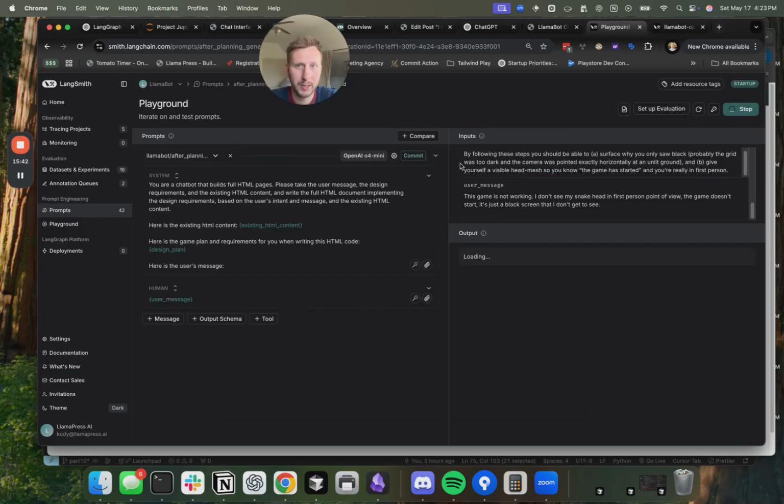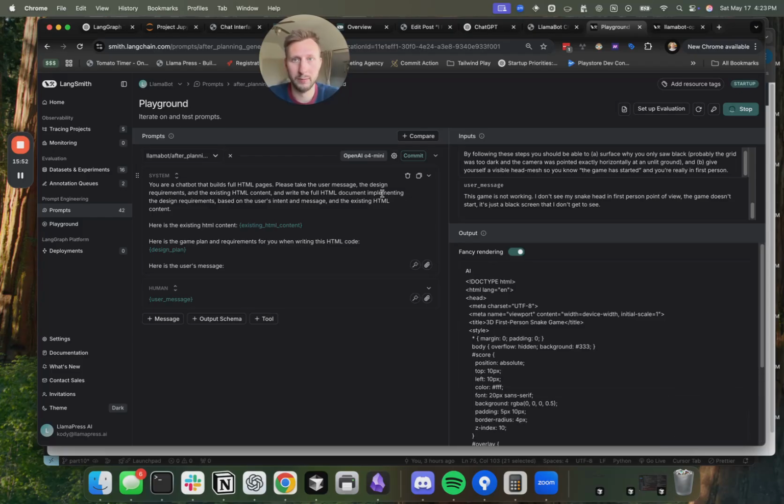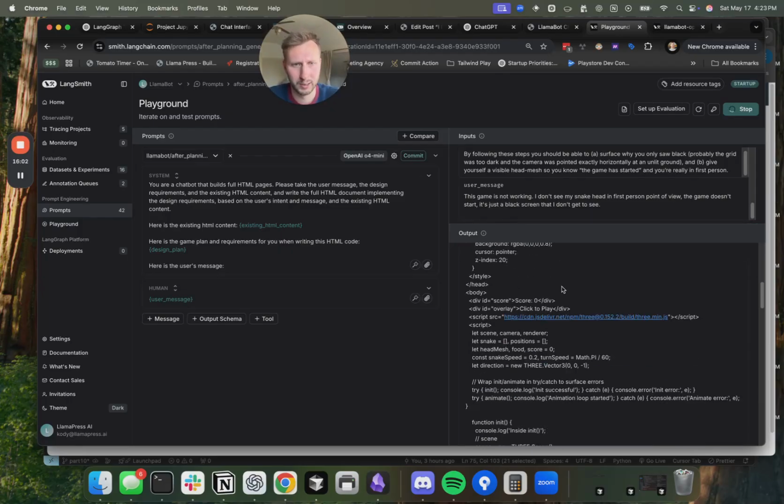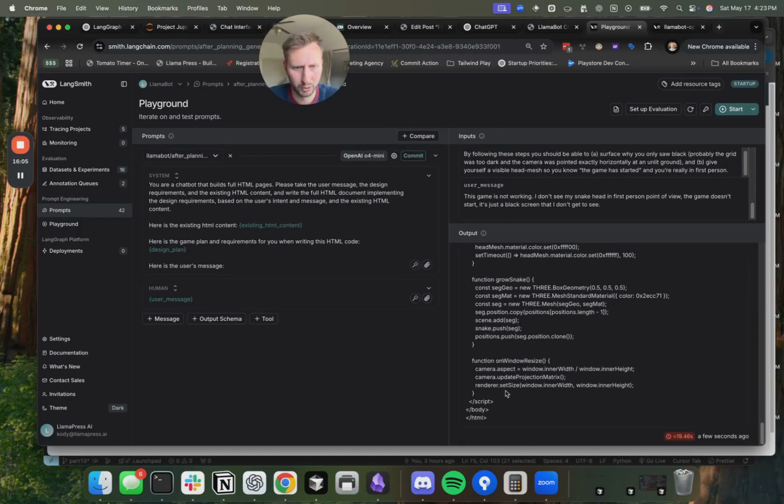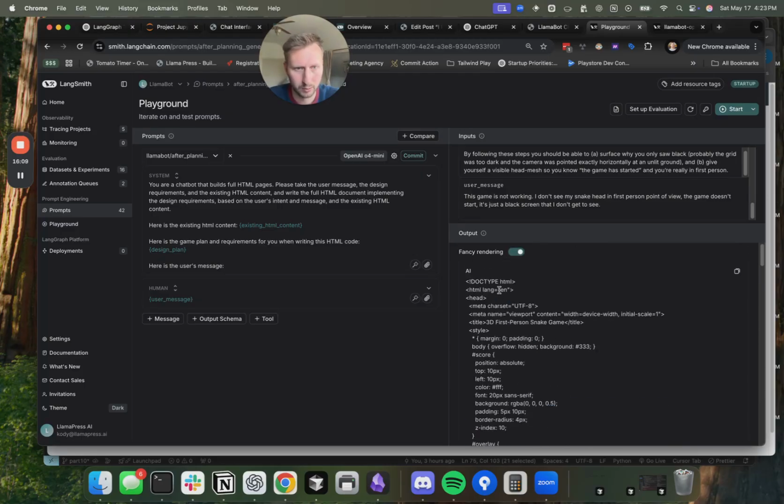So hopefully you can see that this is a lot easier for this initial testing and experimenting in LangSmith, rather than having to change the code and run it manually through the user interface, and refresh, and do all this stuff in FastAPI and in Chrome and changing the Python code. We're just thinking through and testing some of the prompts to see if it is able to do anything a little bit better. In this case, it wrote some HTML code.